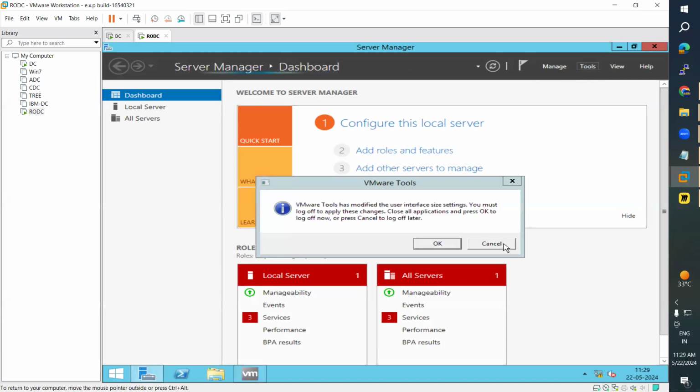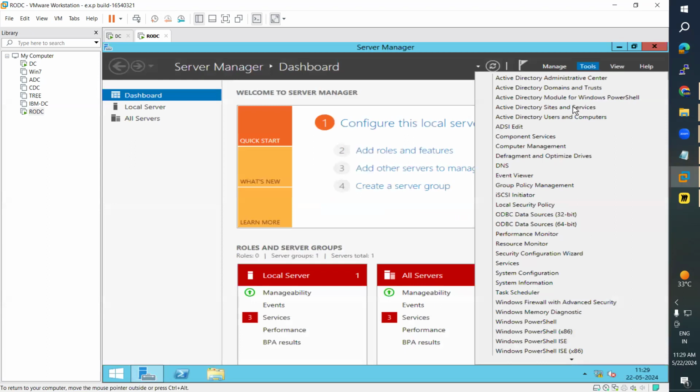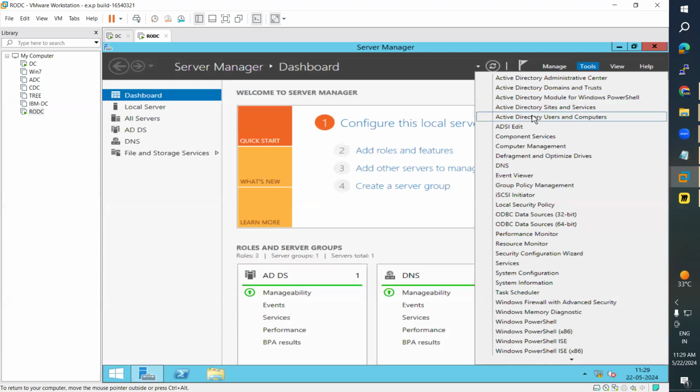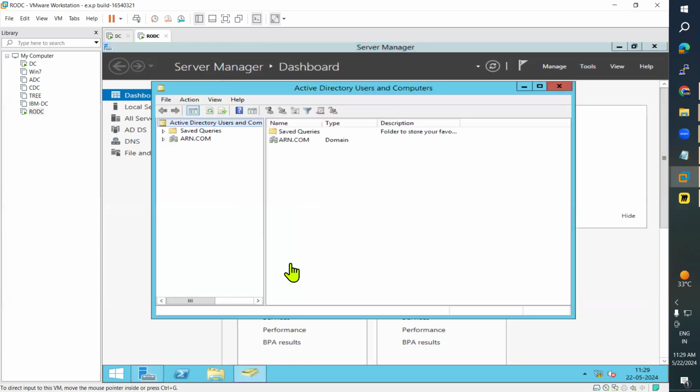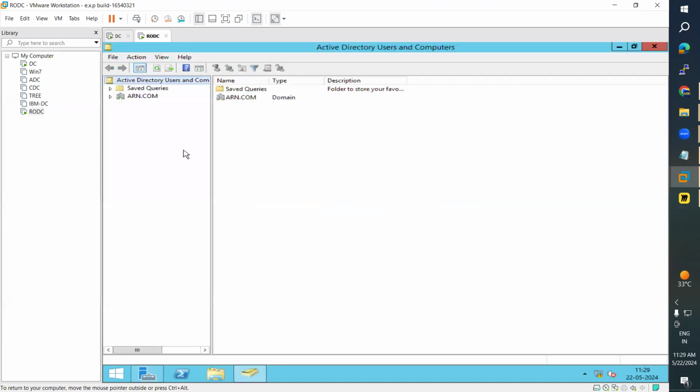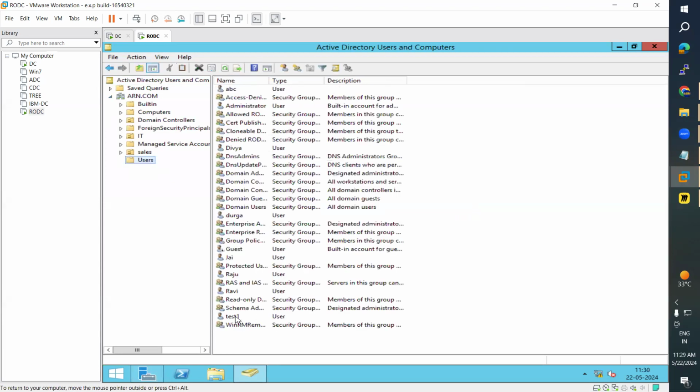If you see, go to Active Directory Users and Computers. You can see all the updates, all the objects, because we restored the database, right? So you can see all users.